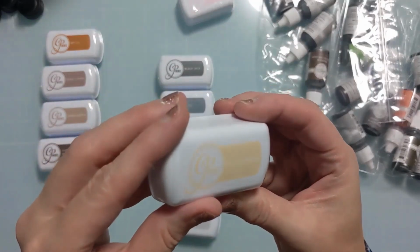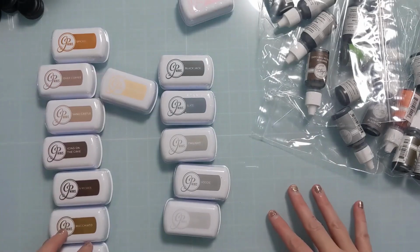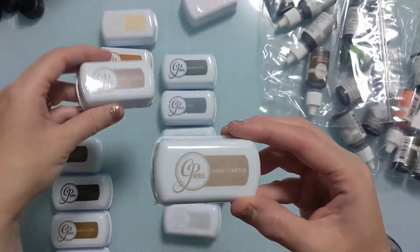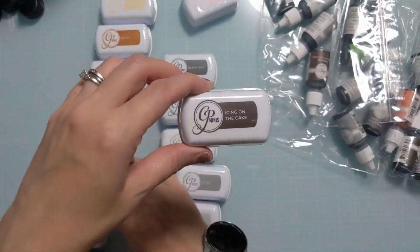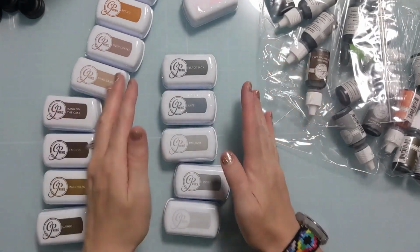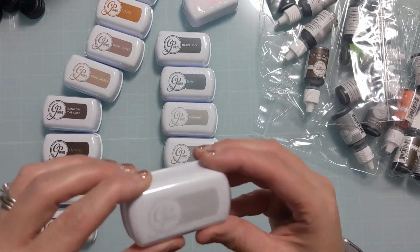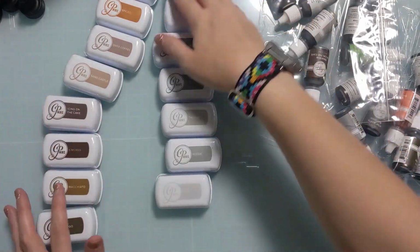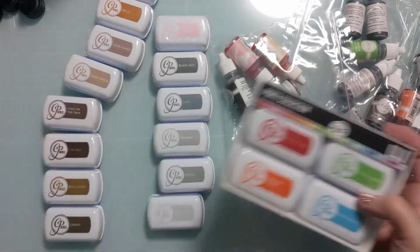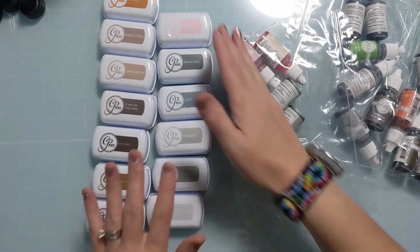Oh, this is buttercream. I feel like I already had that, but that must be one of the new neutrals. So you can see it's a lot more brown heavy. We have buttercream, spiced, over coffee, sandcastle, icing on the cake, s'mores, macchiato, and cargo. And then I have blackjack, slate, twilight, hoodie, and pebble. And then the cotton candy. And then I got the respective re-inkers, and also re-inkers for these goodies. So now I have the entire collection until she puts out a new one.